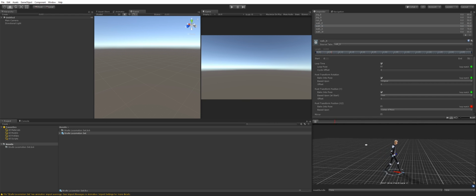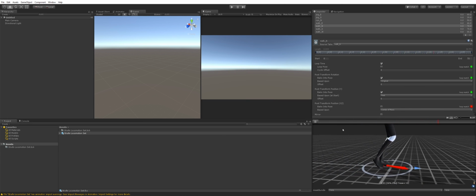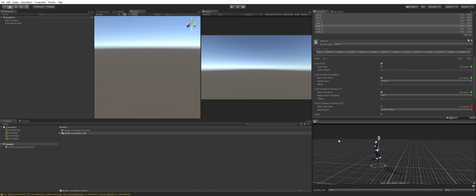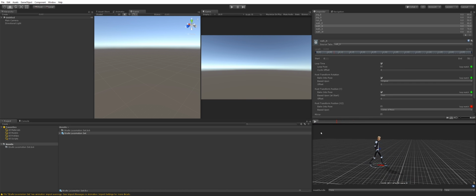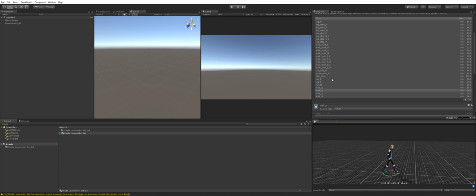And that's the same with going forwards as well. You can see that you've got really, really nice foot motion, root motion. So basically that's a really quick tutorial on how to set up that root motion. And it's probably the fastest way to get really nice results if you have in place animations.